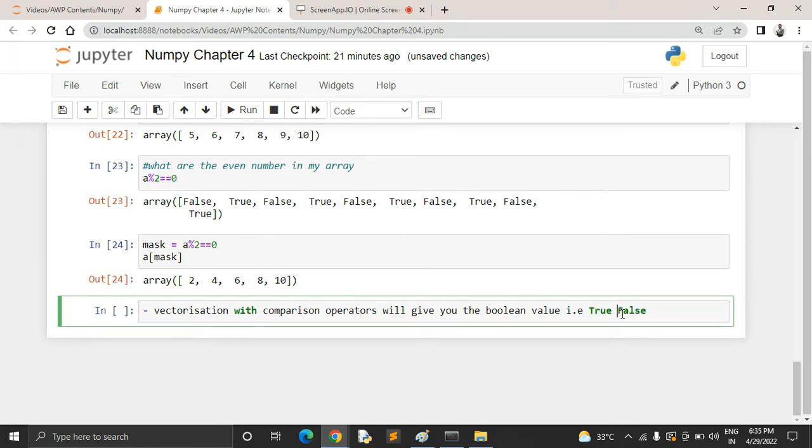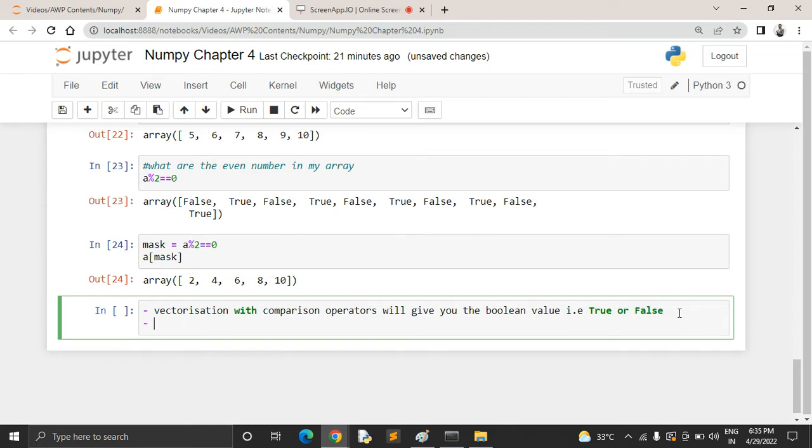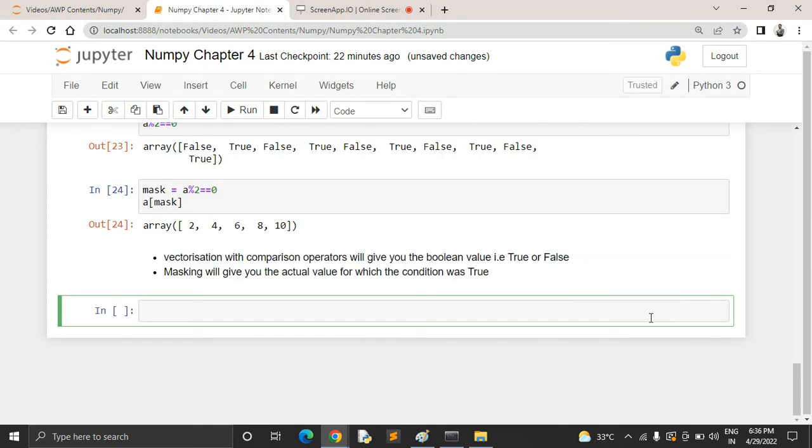But if you are performing masking, masking will give you the actual value for which the condition was true. So those are the two important statements that you should remember.